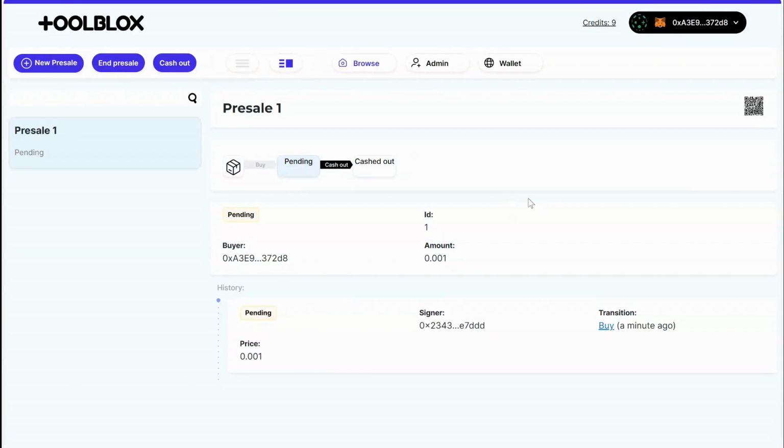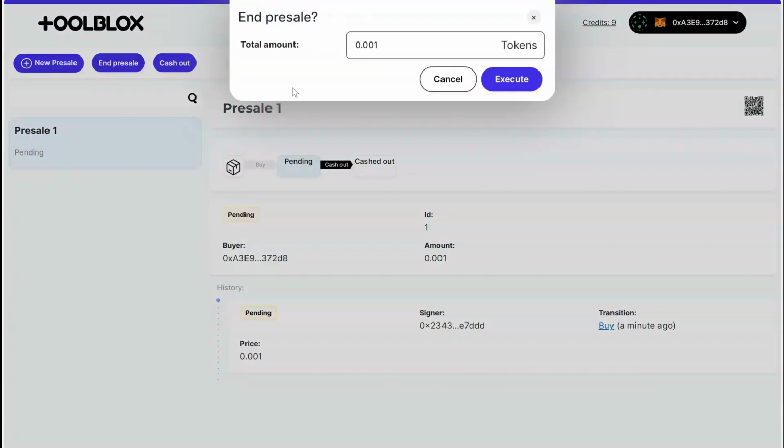The next thing to do is end the presale. Let's imagine the soft cap has now been passed, so let's end the presale. You have to enter the total amount, so it's the total amount of tokens sold to the users. This information will be needed to set up the allowance for the token.